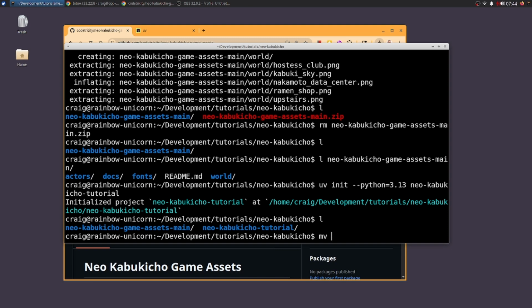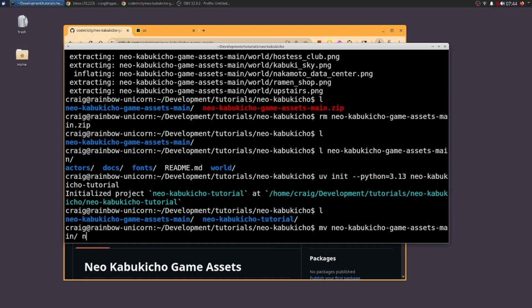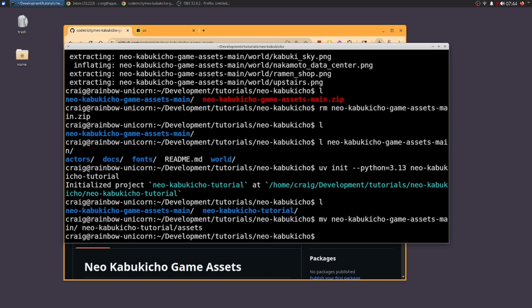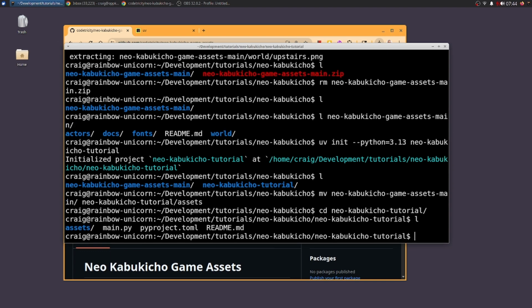Then I'm going to move the assets that I just downloaded into Neo Kabuki Show Tutorial into a subfolder called Assets. So right now there's a folder called Assets with an S, and there's a main.py.